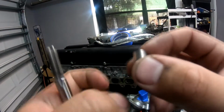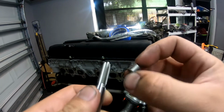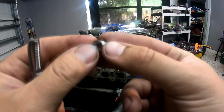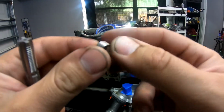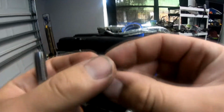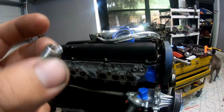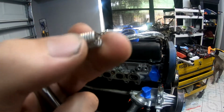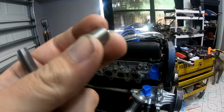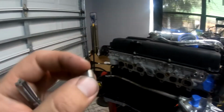So the helicoil has a thread on the outside, which is basically the size of this tap here. So you're going to thread this hole with a bigger thread. Use this, which is basically going to act as a reducer, so you can now have the same size threads as before. They have various different sizes, from 6mm, 8mm, and different thread pitches and whatnot. So this is the item that will definitely save you from having to go and buy a new head or anything that might be stripped. This will save you pretty much.